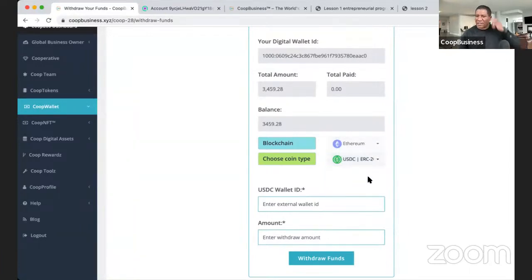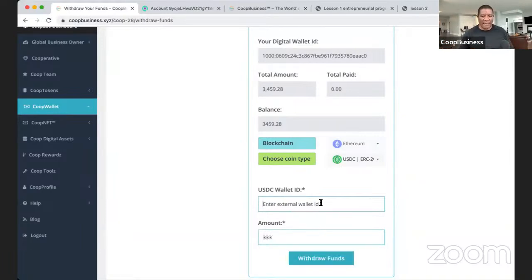I guess that's kind of strange. I thought you could do the workout. So you put your wallet ID in there, which I'm not going to do because it'll probably come up, and you say how much you want to withdraw. So you want to withdraw $320. Put your wallet ID in there, you click send, and boom, the money is sent to your wallet, right? That's how easy it is to withdraw your funds.